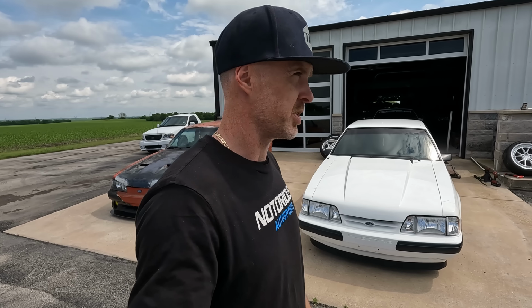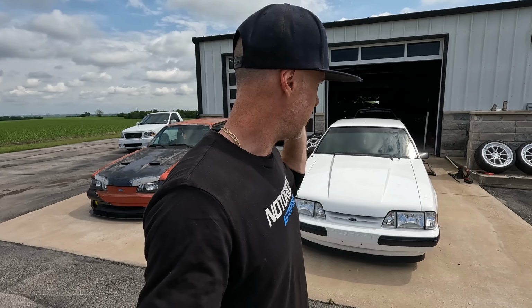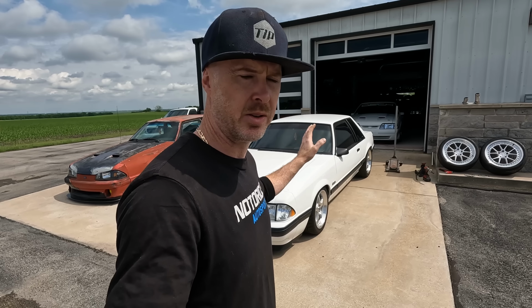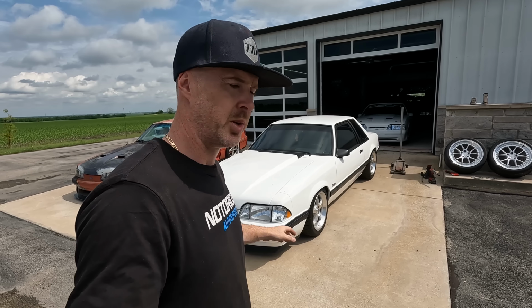Go ahead, get these wheels on, the H-pipe will get swapped, figure out the turn signals, and the car is going to be on its way. In fact, I'll probably do an oil change on it, just a quick once over. The last thing you want is somebody who hasn't seen a car in person paying to have it transported halfway across the country. You want to make sure that they're happy when the car shows up. So we'll get the new owner taken care of, and that is the scoop on the Cali Coupe.